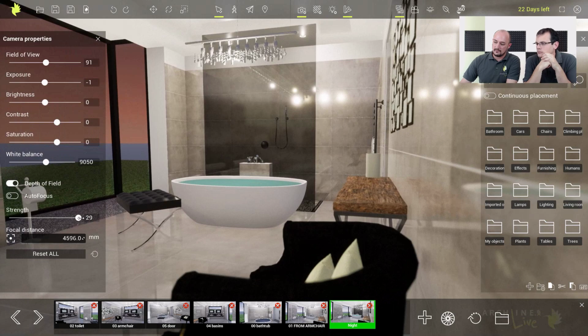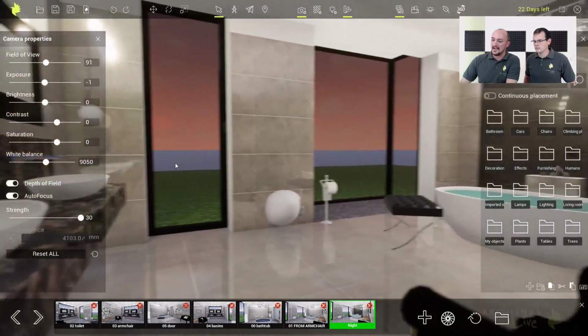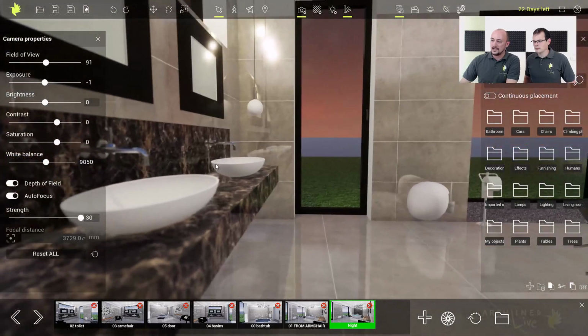I can even make it a bit stronger if I change the strength of it. If I would like to focus on these pillows here, I do that, and then the rest becomes a little bit blurry. Or I can just turn on autofocus, in which case when I turn the camera around, I can see that nice effect. I'm actually focusing here into the center of the screen, and everything out of that range is blurry. So this is how I control that.